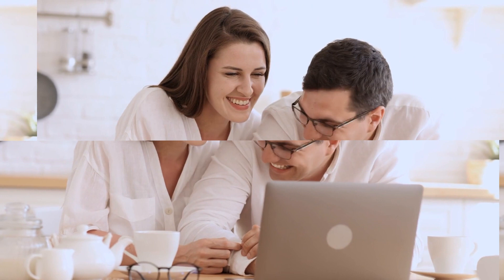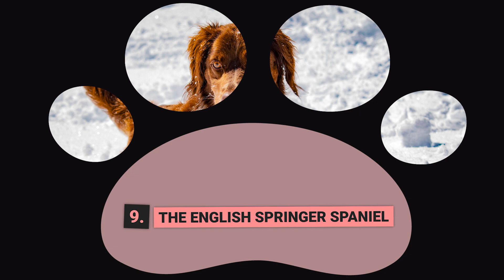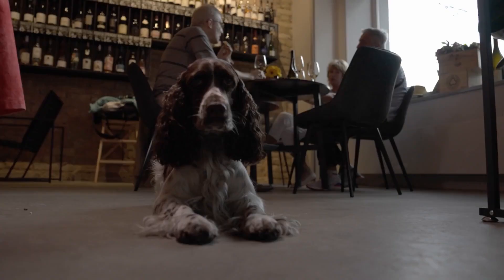What breed of dog do you think is the best running companion? Do let us know in the comments and share your thoughts with other enthusiasts. Dog number nine: the English Springer Spaniel. Unleash the balanced energy and adventurous spirit of the English Springer Spaniel — rugged, intelligent, and bred to be the ultimate human sidekick. These lovable pups are the perfect family dogs who love nothing more than to please their people.